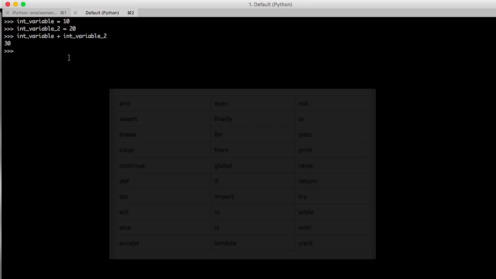You cannot perform arithmetic operations on two different data types. For example, you can't add an integer variable and a string variable. Let's check that. Now you can't perform arithmetic operations on these two variables, since they are variables of two different data types.